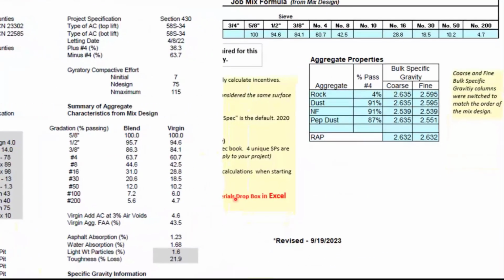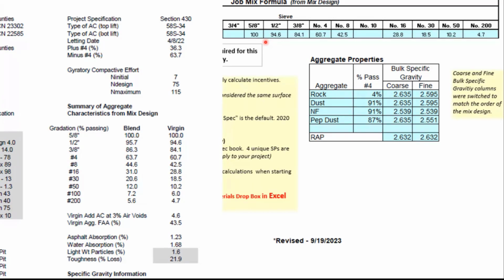So as Travis stated earlier, you have this job mix formula and you have these target control values for the sieves. You want to make sure, when you've just arrived on site, the plant's been running for an hour, you're hauling in your equipment, setting up your equipment and the lab, and making sure the bath temperatures are correct, and you're probably going to be sampling within a half hour to an hour.